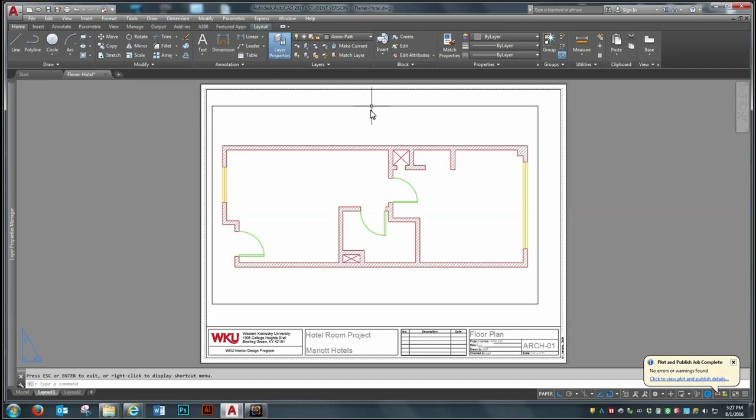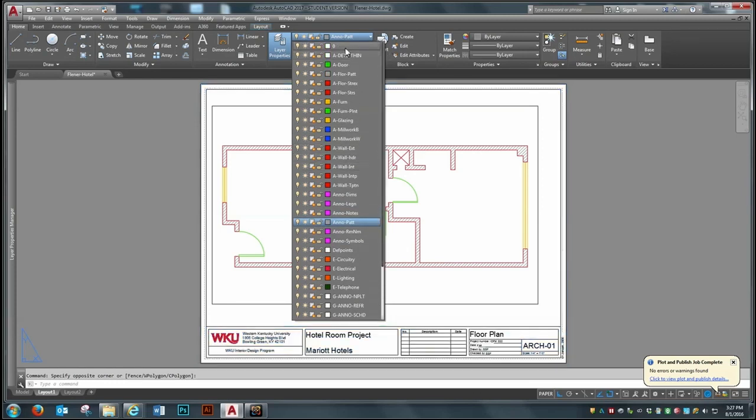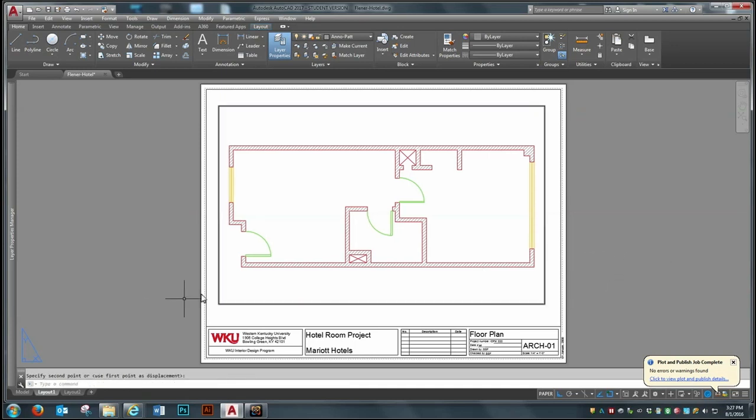Okay, we want to make sure that that title block is on layer 0. I'll move this to center it sort of. That looks better. That is the plot for the floor plan.